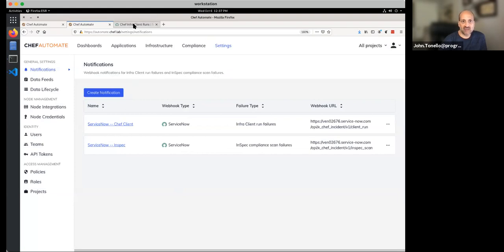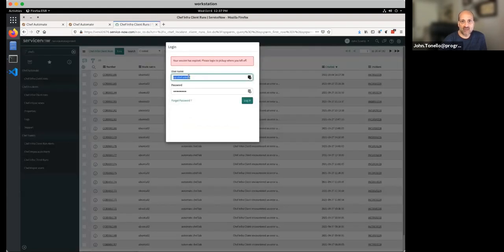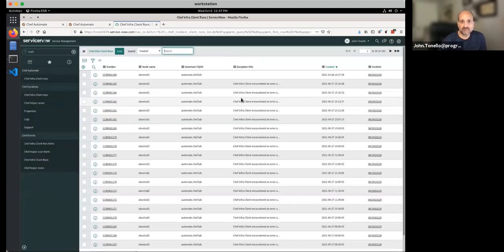In this case, ServiceNow likes to log me out all day long. I'm sure you feel my pain. I've gone ahead and done a little search here for the Chef tooling, and there's a free plugin for ServiceNow that once installed enables these views, and there's also information on setting that up on docs.chef.io. But in this case, I'm looking at my Chef Infra client runs, and I can see, hey, here are the different things.